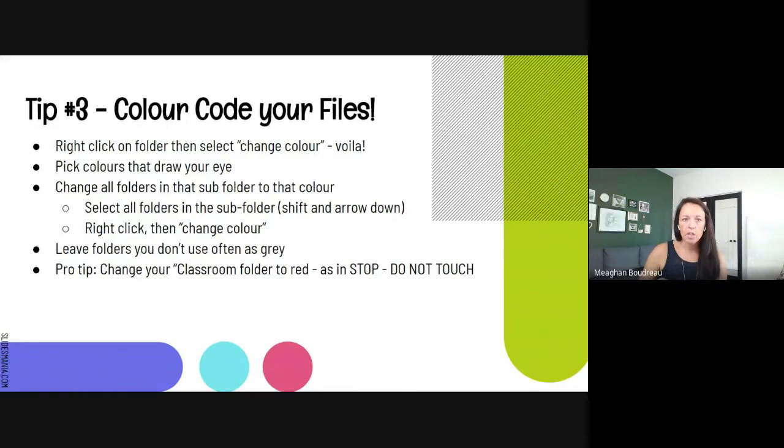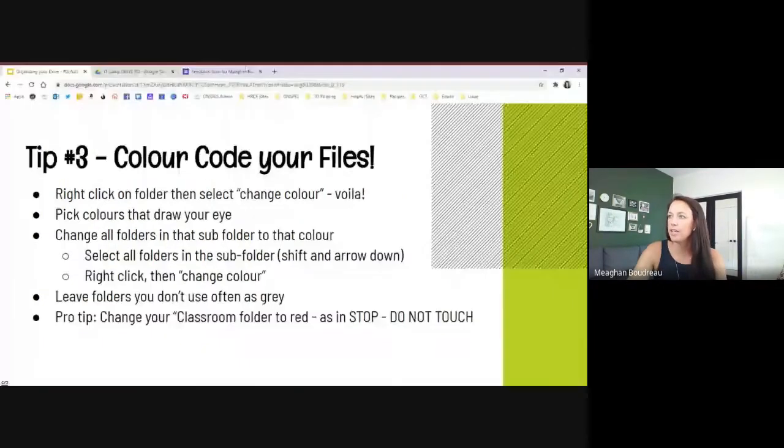If you just right click on a folder and select change color, I think there's like 16 or something colors to choose from, which is really great. You want to pick ones that will bring your eye to that folder. If the folders end up up and down, but you're always going into a specific folder, it helps to jump your eye. If you want to start remembering what color that folder is, you can also color code all of the folders within that folder as the same color. I'm going to give you an example so that you can see it in action.